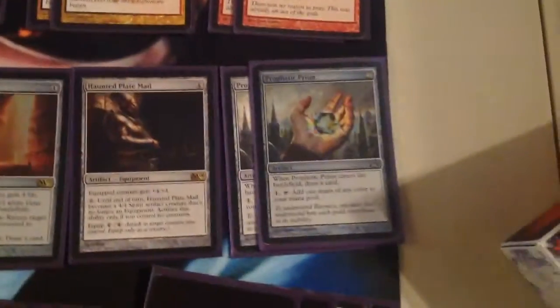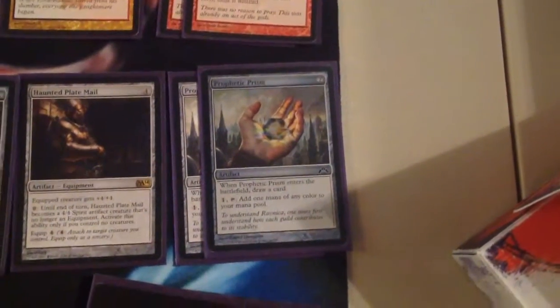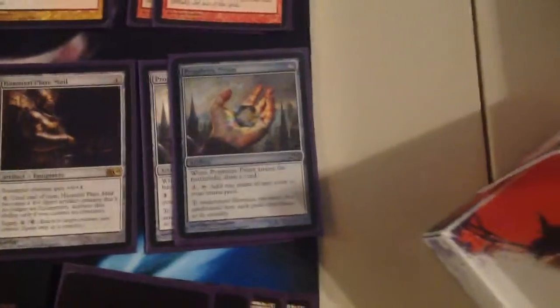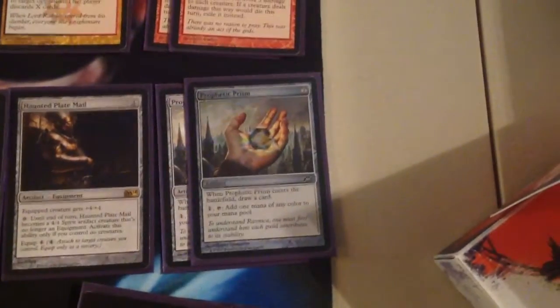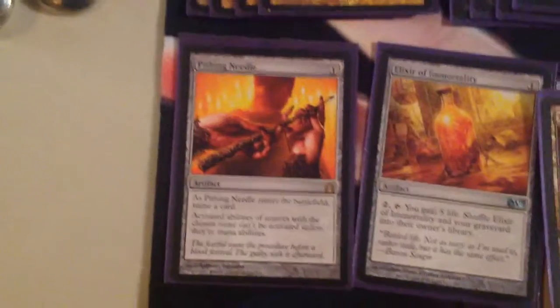Then we have 2 Prophetic Prism, just 2 mana, draw a card, and with Trading Post, you can start cycling them even more to draw even more cards, which is always a big deal. It can fix mana, which sometimes you do need your mana fixed, even though we're playing 12 duels. Just sometimes it happens. And we have 1 Pithing Needle.